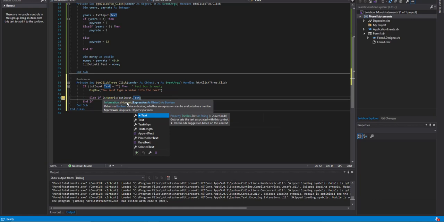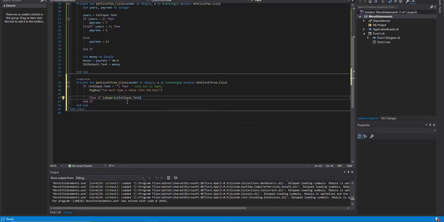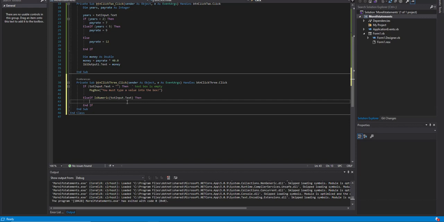If it is, then it's going to go to this statement here. So if it's is numeric, then we're doing another little message box that says you typed in a number.